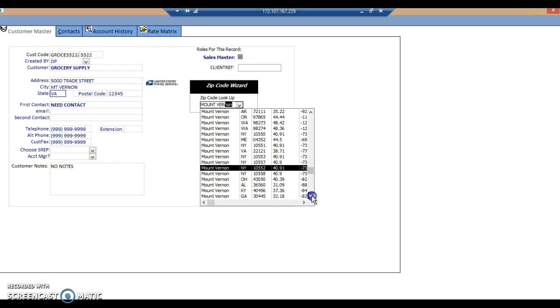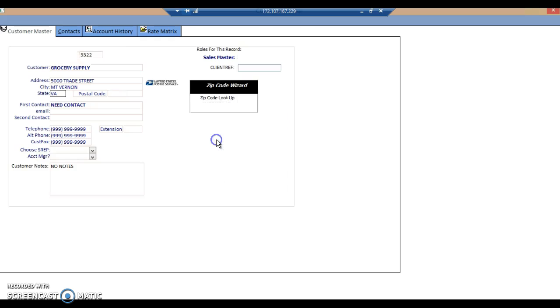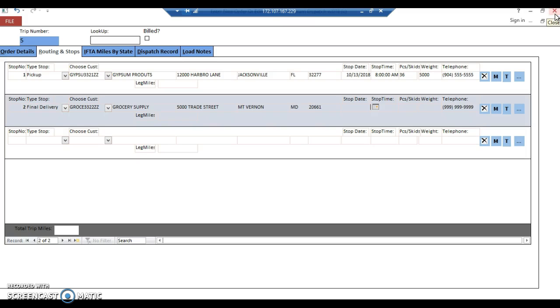So let's see if there is a Mount Vernon, Virginia. I don't know if there is or not. Mount Vernon. Okay, so there's not. So we'll just say Mount Vernon or Mount Victoria. And then I'm going to say Maryland. Okay, so now that loads in, and when we click it, see how it automatically puts it in.